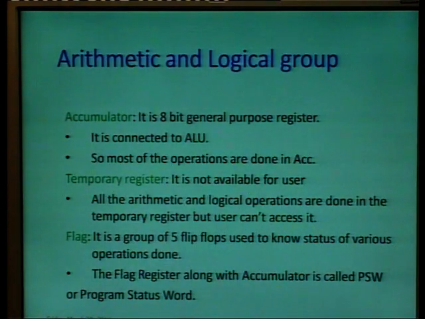These are the various functions of the accumulator and temporary registers. The temporary register is not available for the user. All the arithmetic and logical operations are done in the temporary register, but the user cannot access it. Flags: there are 5 flags. The flag register along with the accumulator is called the program status word.